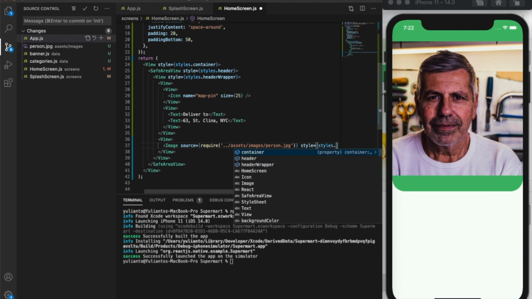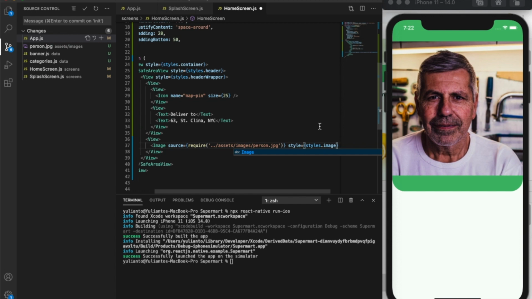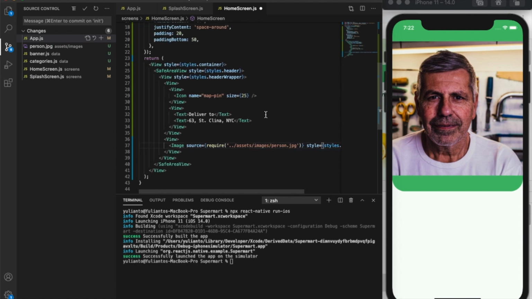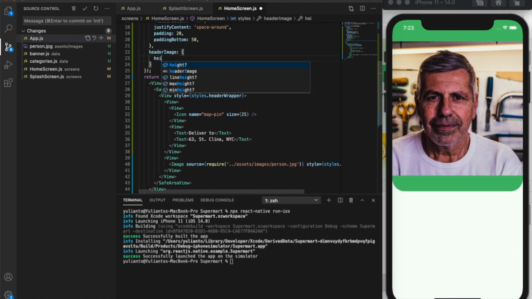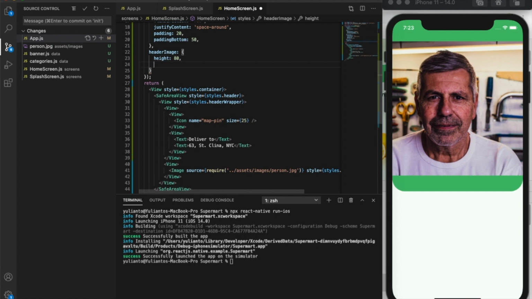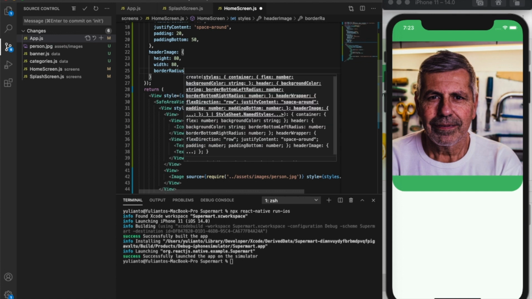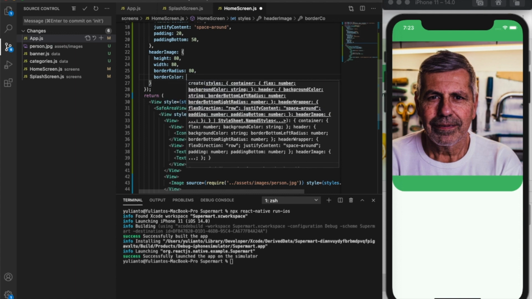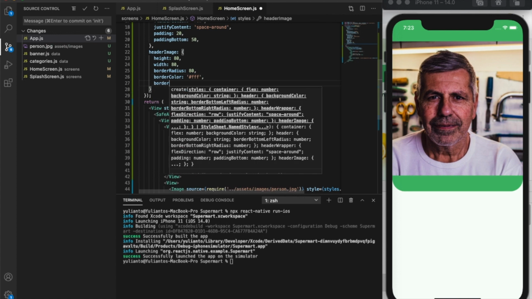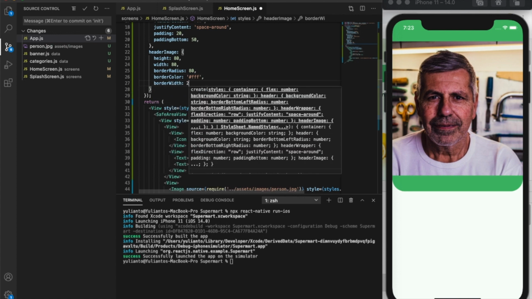The name is going to be header image, and the header image should be height 80 and width 80, and border radius should be 82, and we're adding some border color of white, and border width will be 2.